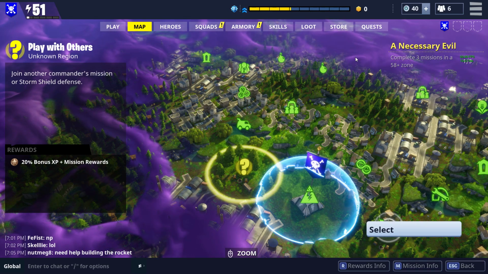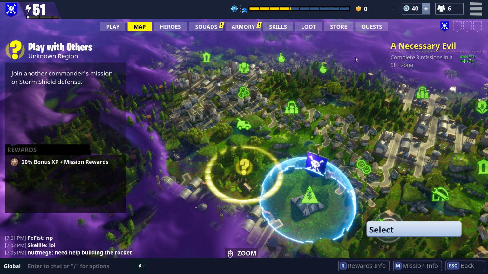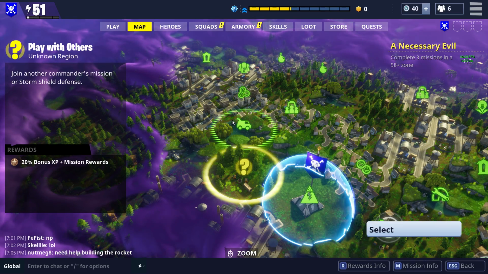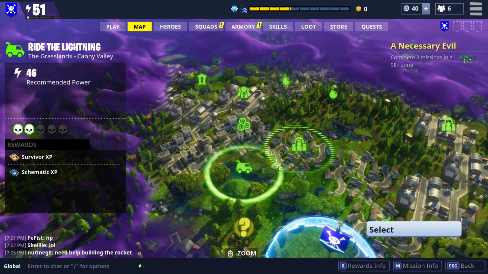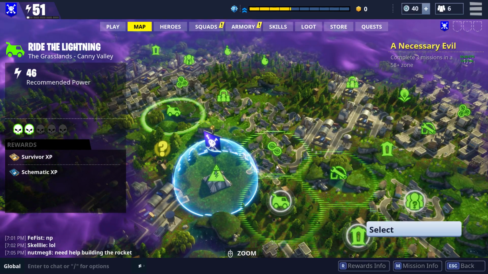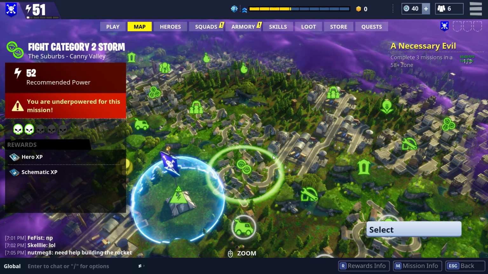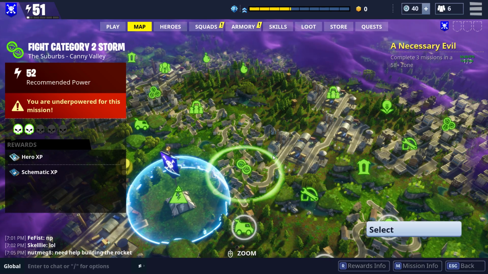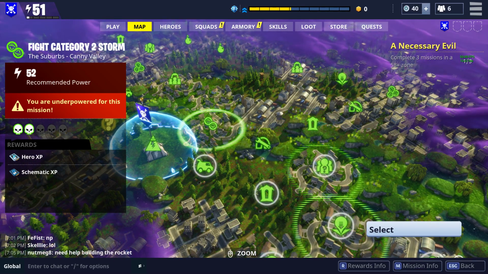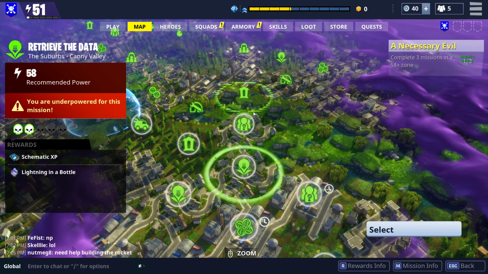So let's talk about the 3 missions that you can speedrun. And I'm sure someone's going to tell me I'm wrong on this one, but if I am, please put it in the comments below. If I can get faster, I'm all for it. But the 3 that we found out through all of our grinding: one is Ride the Lightning, which is the absolute best mission to speedrun. It's number 1, baby. Number 1. Then number 2 is any Fight the Storm. Doesn't matter if it's category 1, 2, 3, or 4. That's second best. Now the third and final one that you can speedrun efficiently is Retrieve the Data. So those are the only 3 that you can effectively speedrun very, very fast.